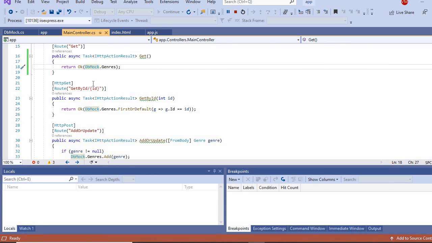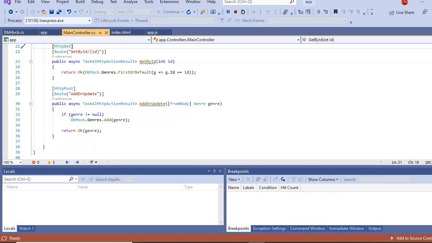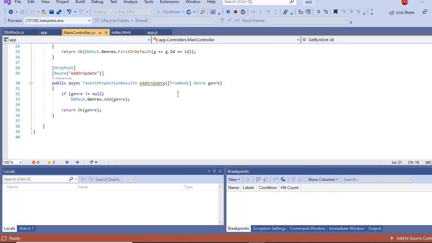And then we have a get by ID, same thing. dbmock genres first or default. The parameters G from genre, and then add or update. So from the body you get the genre. The genre is not null, then you add the genre to the genres that are already there, and then you return.